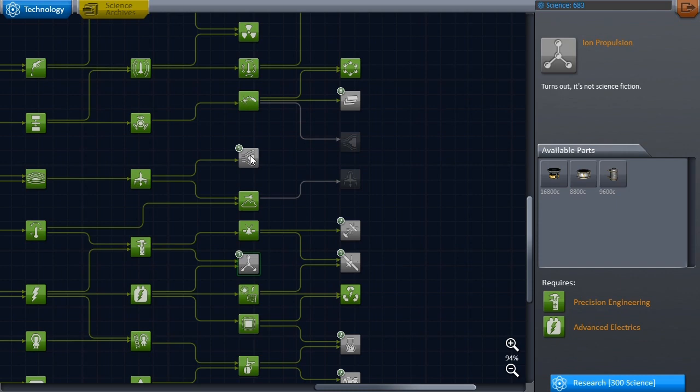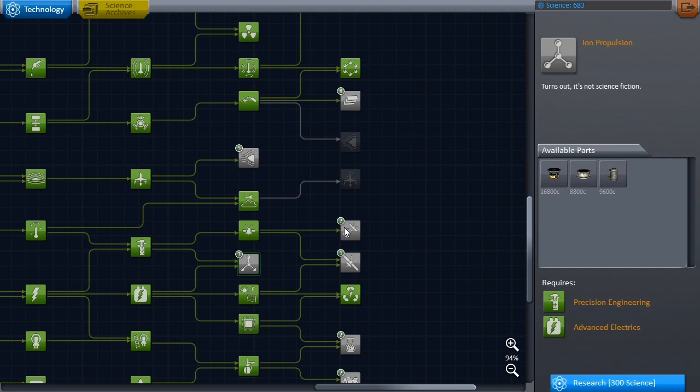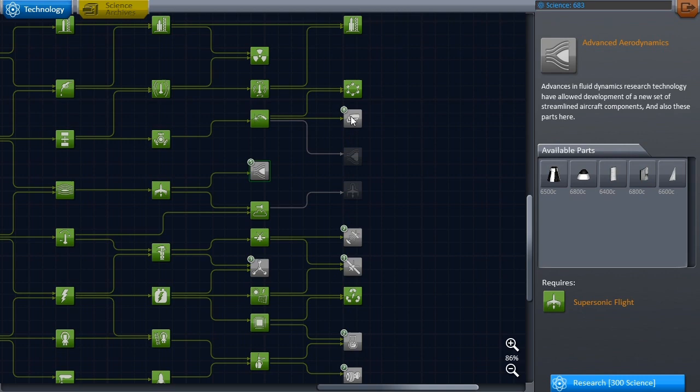Or unlock this. And I think that if I'm trying to get further out, I'm going to need more lightweight materials and more structural integrity. And we're not going to need ion. And I don't really want to start playing with SSTOs. I don't want to play with jets yet. And we don't care about rovers yet either.